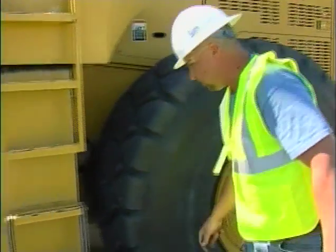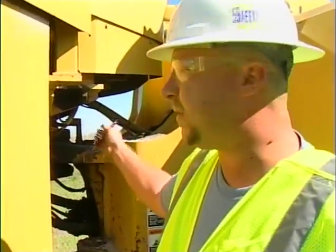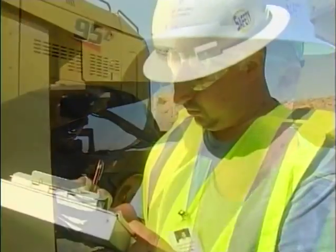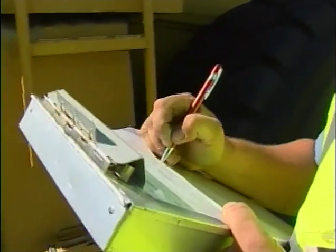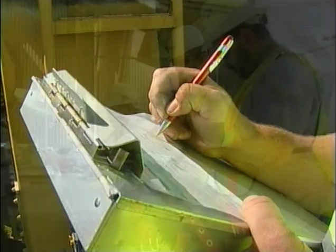Show the supervisor the inspection progress you've made and say, "Listen, I'm halfway through this. Another 10, 15 minutes, I'll be done. I'll sign the paper and be on my way." Be thorough and finish. Don't get on a piece of mobile equipment and operate it without completing the pre-shift examination and or reporting hazardous defects if there are any.